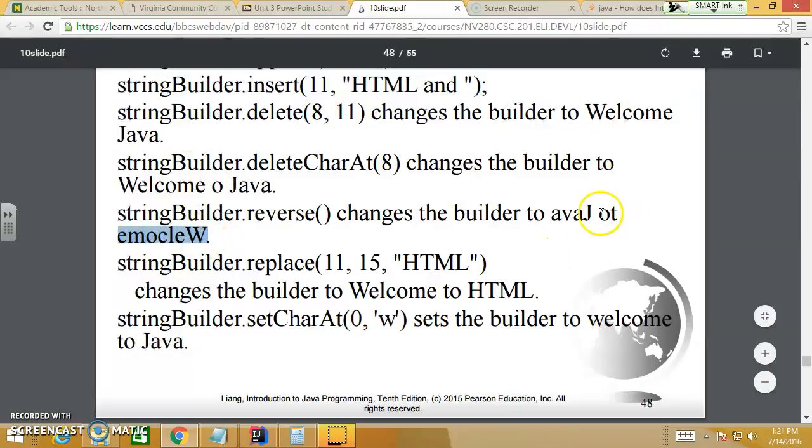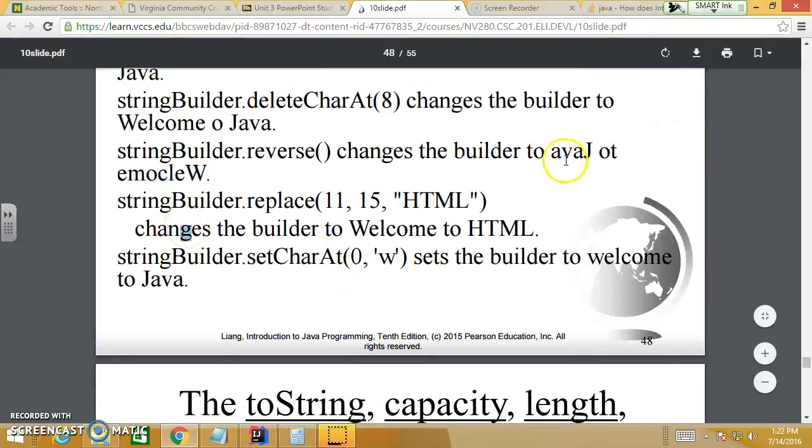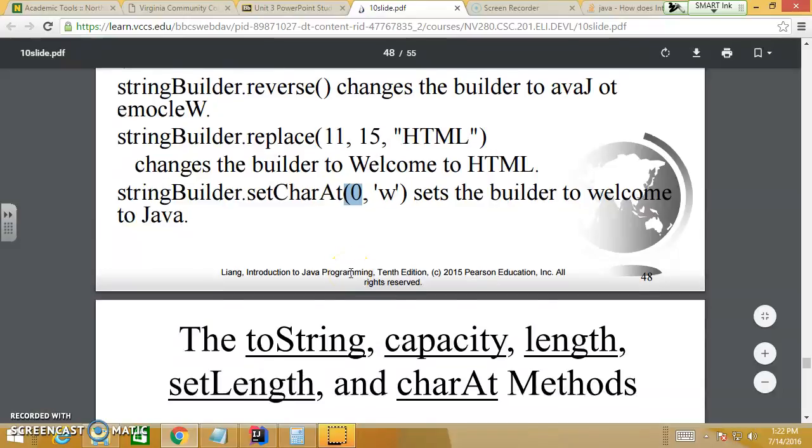Reverse text Java. We can replace the word Java with HTML at the specified index and end. We can do setCharAt, where W is replaced with lowercase at offset specified at index 0.